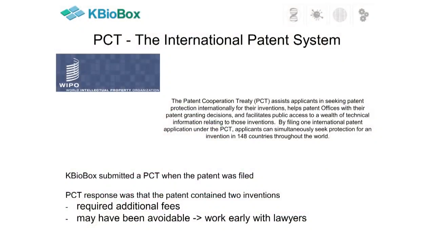And that actually happened to us. At the time we submitted our utility patent, we also submitted a PCT. These things, they're actually not too bad. They're about $4,000 roughly to submit. And we actually received a fairly quick response back from them. And what they came back to us and said was that, hey, your patent isn't one invention, it's actually two inventions. And that's actually something where if we had worked with the IP lawyers earlier, the IP lawyers would have had a chance to pick up on that. But you know, that's another way we shot ourselves in the foot.